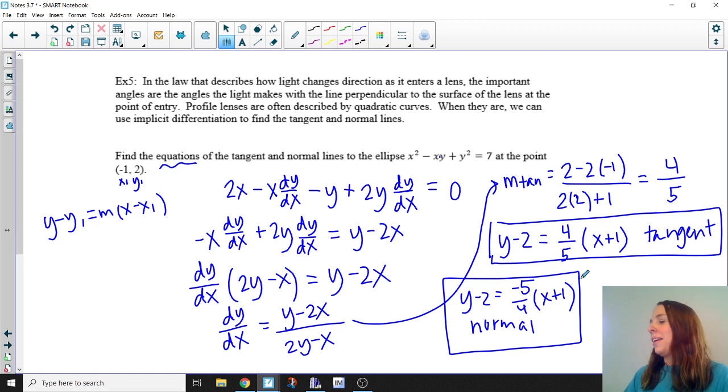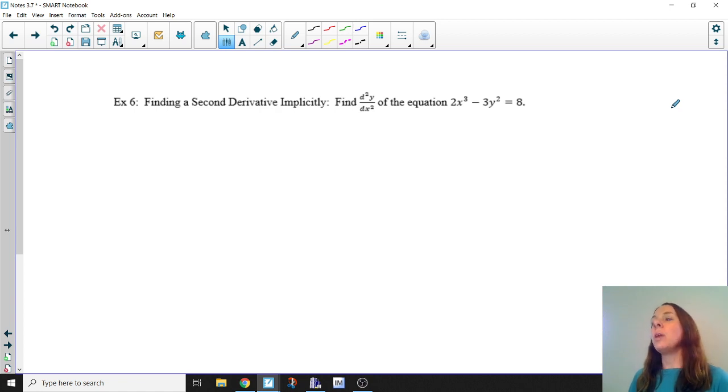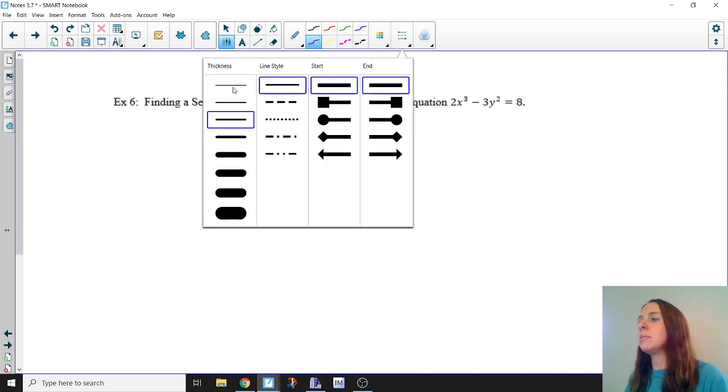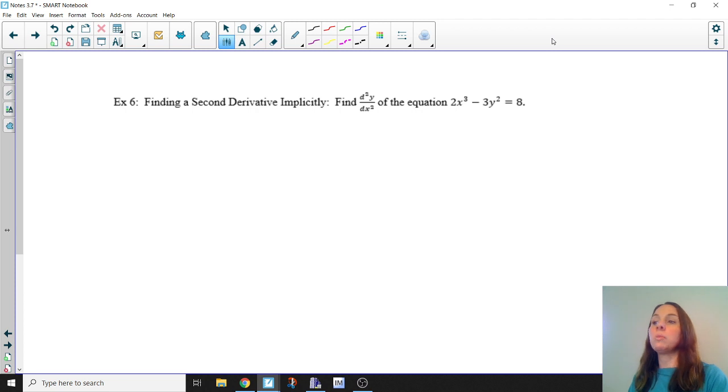Okay. Finally, last example. Example 5, what we are going to do is a little practice with finding a second derivative implicitly. So let's not get too far ahead of ourselves and start to worry about that, because that does sound kind of scary. Let's just start with what we know, and that is doing a first derivative implicitly. Okay, so I'm going to work on it here. You work on it for yourself, and then I'll talk about the next part.